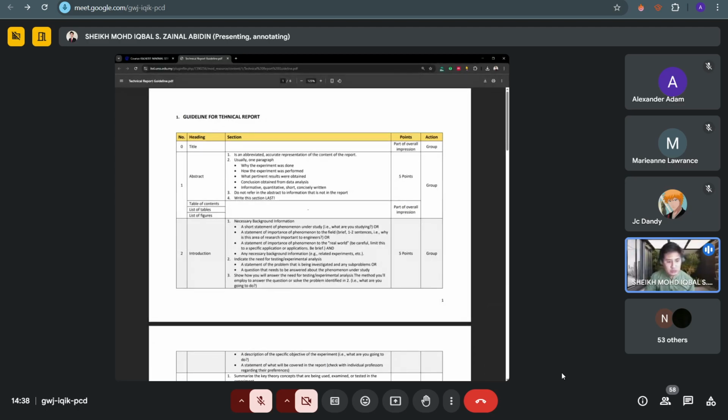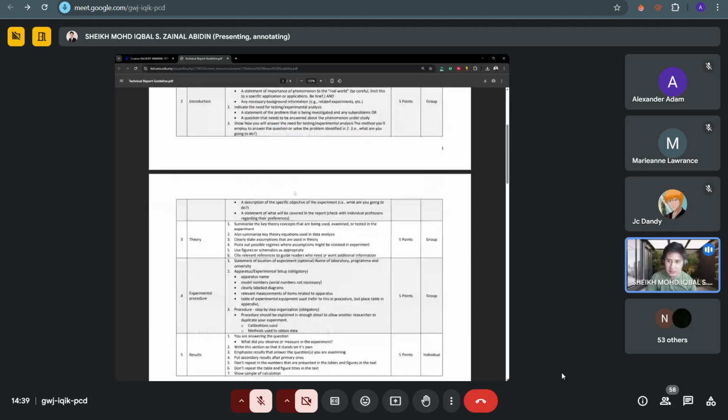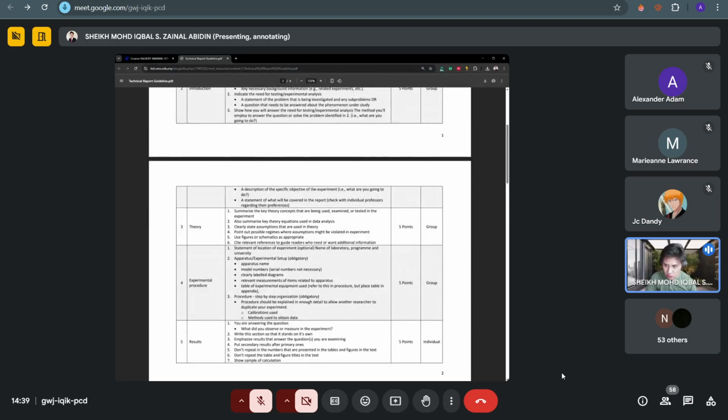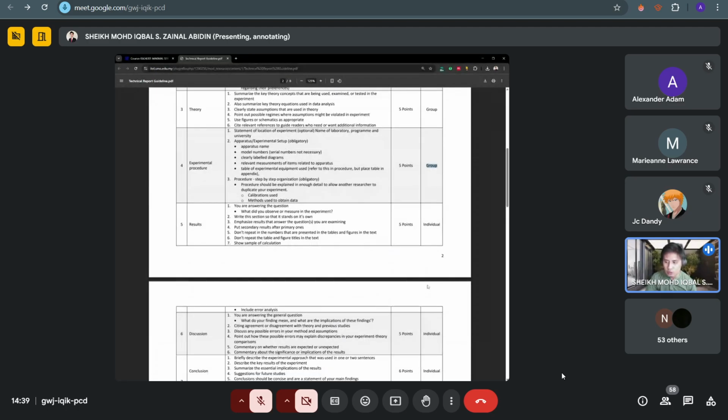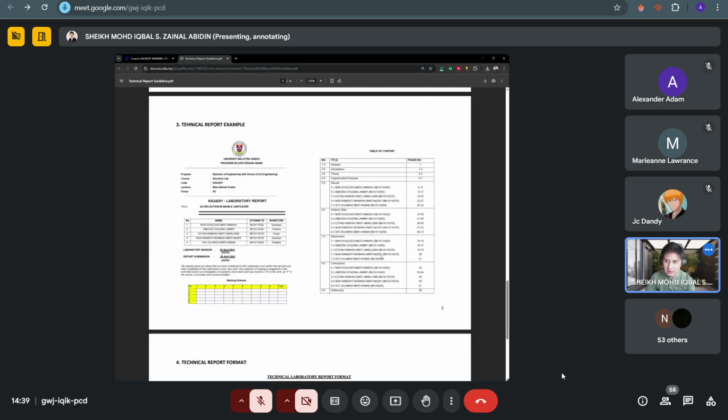Right. So make sure that your team is working as a unit and everyone understands each other. Right. So after this, meet up with your team members, make a group chat or whatever, and discuss amongst yourselves how you're going to do the lab report. Maybe you guys can go through the guideline and read first and make sure you understood the points and whether it's group or individual work, right? Something like this table of contents here.